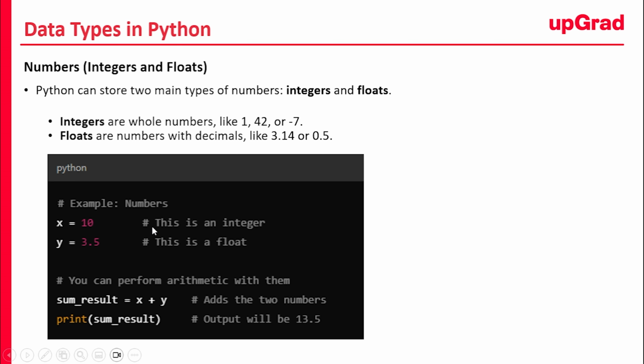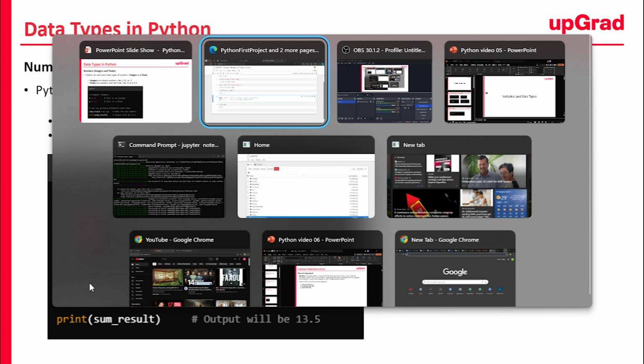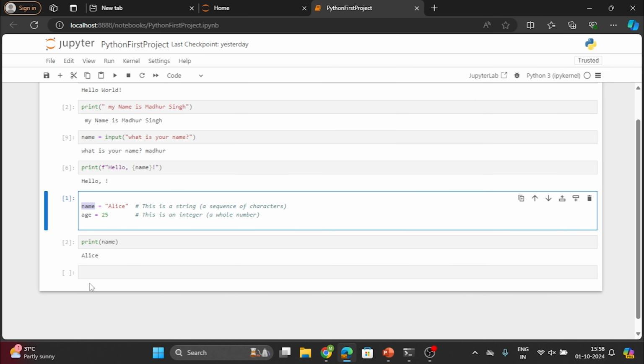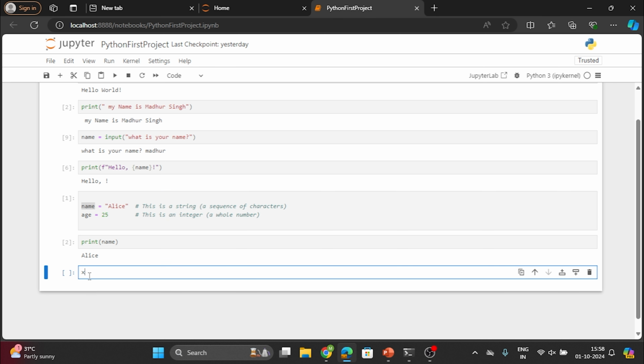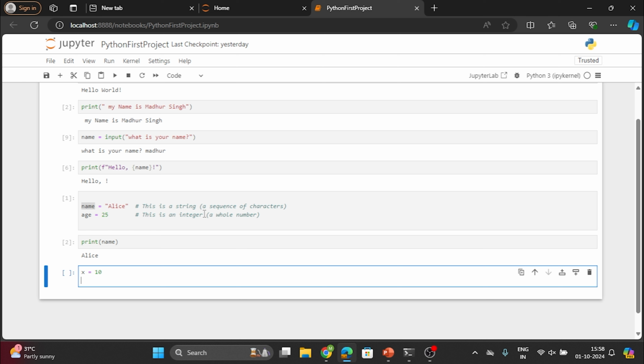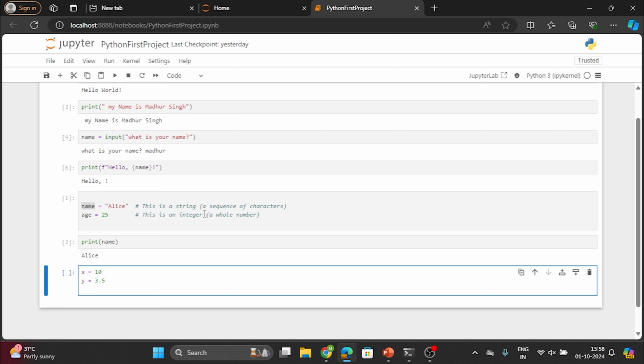We can write this in Python itself. Let's do this exercise of how the numbers work. I will store the value 10 in the variable x, and let's take a float value, 3.5, in y. Then I sum them. Sum is basically addition, adding two numbers with a plus sign.